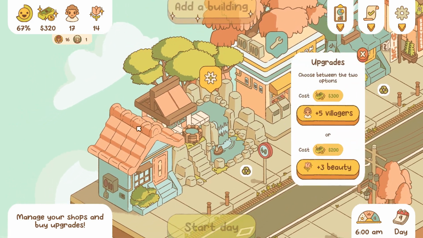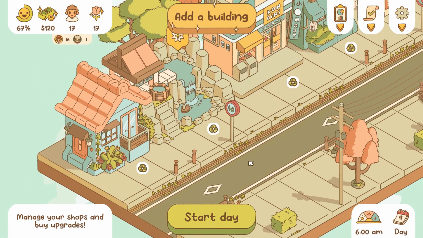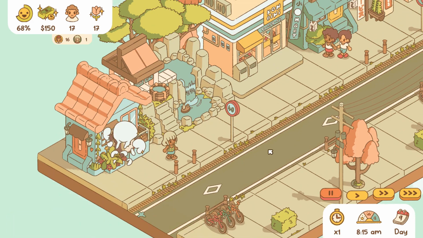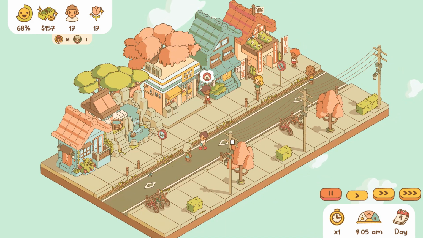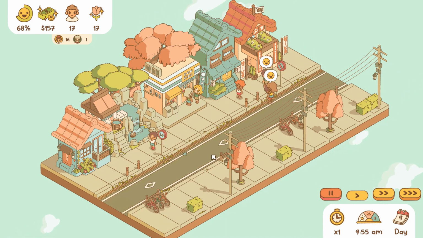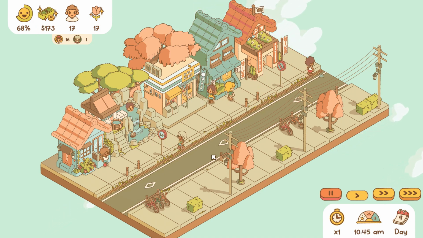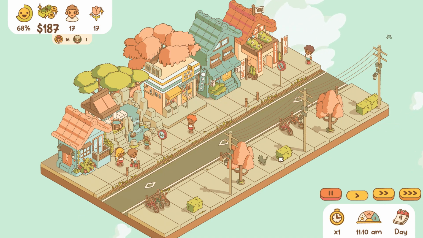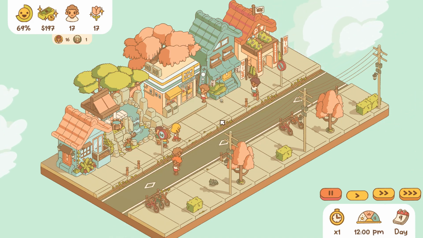So I think we're going to go ahead and beautify the house, which is going to take some of our money. But that way, I think that should help our satisfaction because we have the same beauty as the amount of people. So I think that should help. But now we just have to hope that we get enough money again to be able to afford the florist. I would like to be able to do that today. Is it going to be possible? Probably not, but we can try.